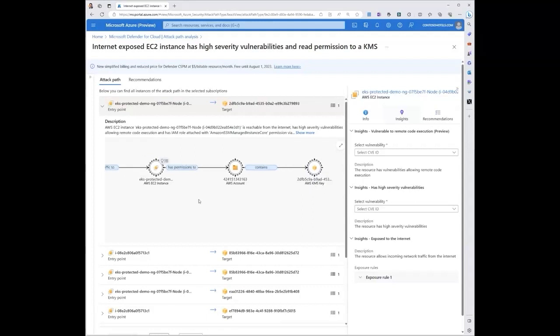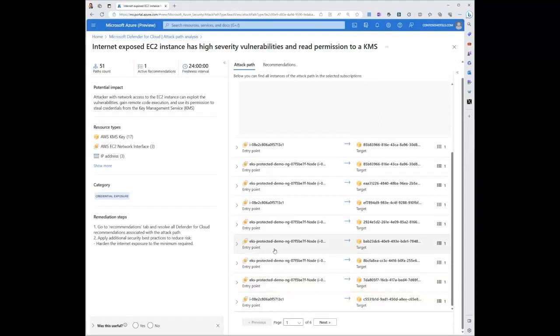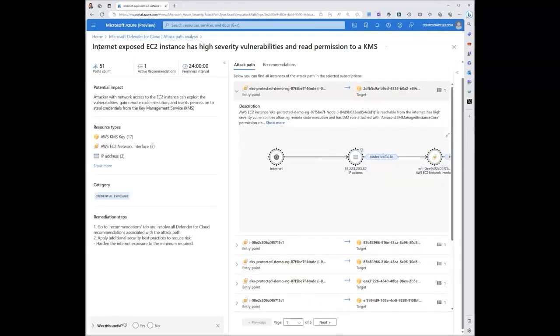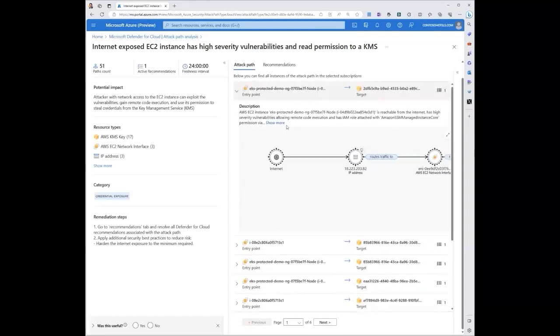So all of this I have in this graphical representation of what's referred to as an attack path. And it allows me then to also prioritize the remediation of misconfigurations for my multi-cloud resources, because I see there are more than one attack path here. So I see for this same, if I can call it such, scenario, which is an attack path, I have many, many more resources that are affected.